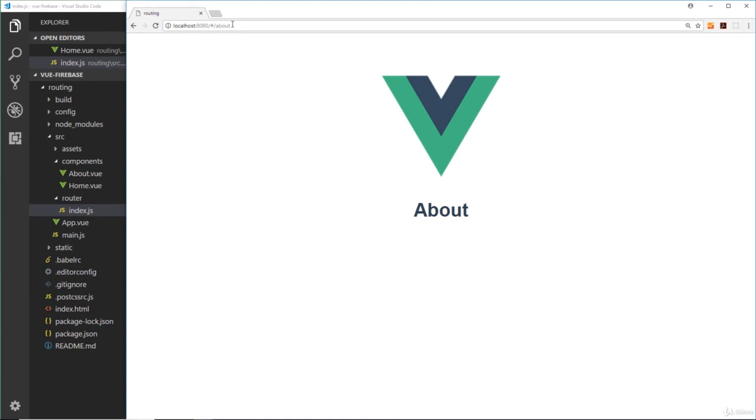That's because, again, we're not sending requests to the server here. Vue.js and the Vue router is taking care of all of this on the front end. And all of our components and pages are on the front end. So we don't need to make those additional requests.